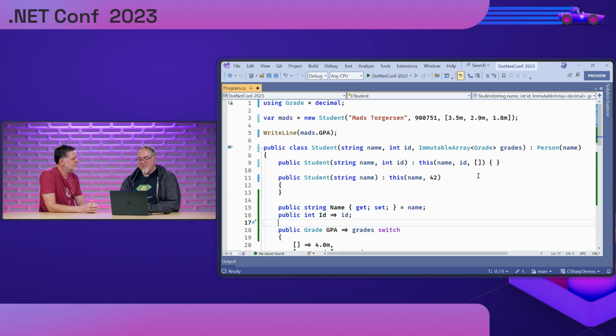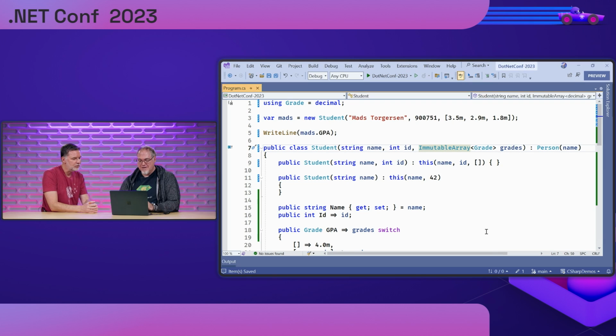For my collection, this will try to fall back to collection initializer style stuff if there's nothing else to do on the type. If it's got the add methods, we'll try and do that. But that's sort of a last resort because it's inefficient and it often doesn't work. That wouldn't have worked with immutable array. But any collection gets to say how to create me with a collection expression.